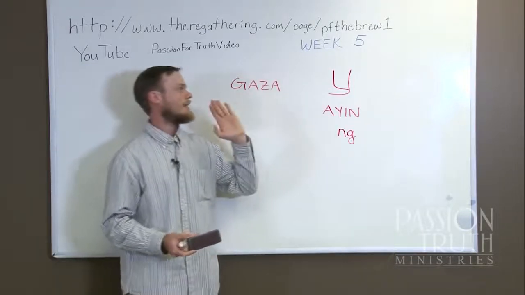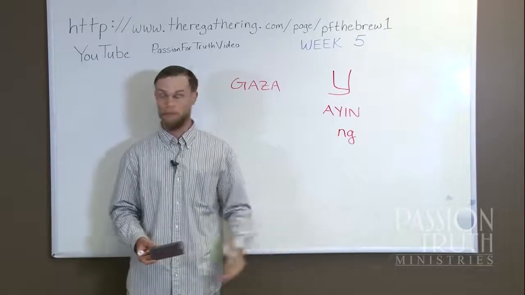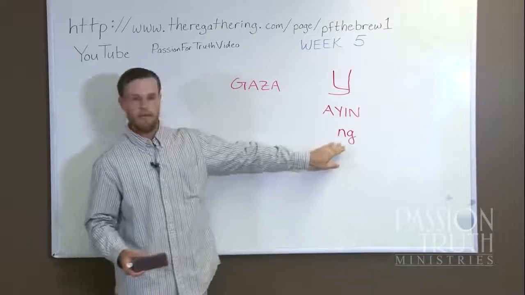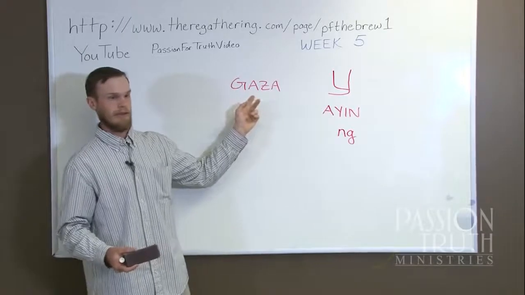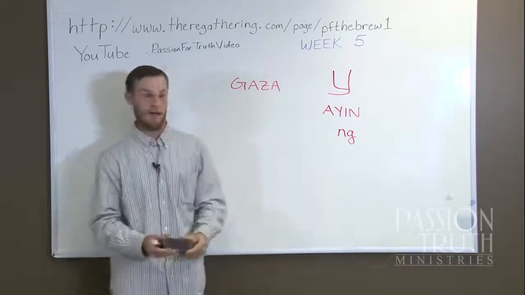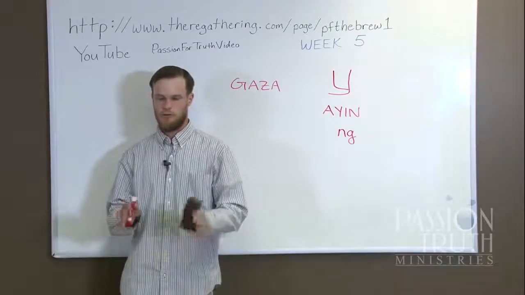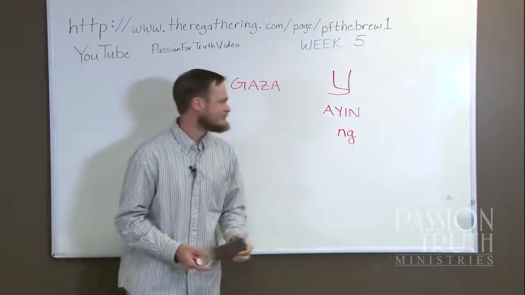it won't bother me a bit if you pronounce the ayin as just like the aleph, because that's what everybody else is doing. But I think it is good to know that the sound was original, because it tells you about things like Gaza. So then when you read the scriptures, you go, why are they spelling this with a G when it starts with an ayin? Well, that's why. Because the sound originally was sort of a third, a quarter of a G, however you would describe that sound.